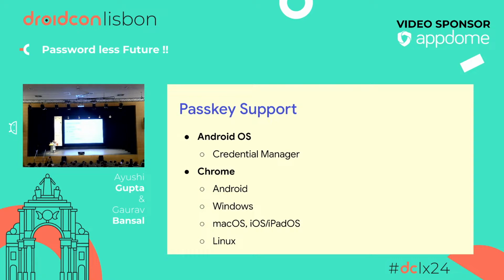That's it. Chrome on macOS 13.5 and later can use iCloud Keychain to store passkeys. Passkeys in iCloud Keychain are synchronized across devices on the same Apple ID. And that's it. You can magically use all the passkeys across all your Apple devices. Let's talk about Linux. Chrome on Linux doesn't support passkeys with a built-in platform authenticator. But Linux users can use passkeys from another device, like we talked about, such as an Android device or an iPhone, by scanning a QR code.